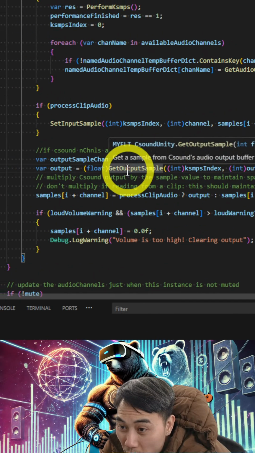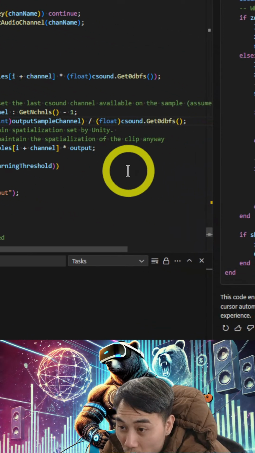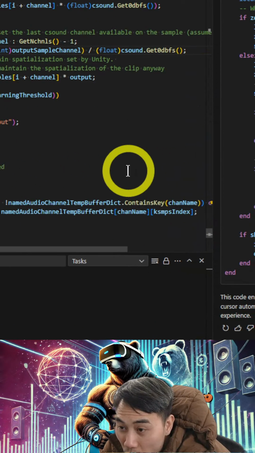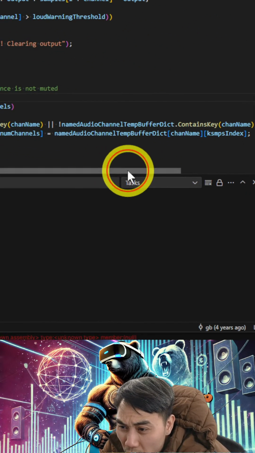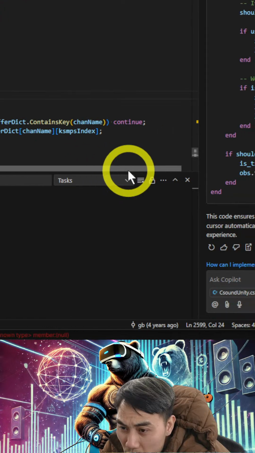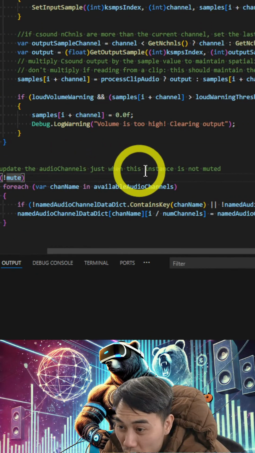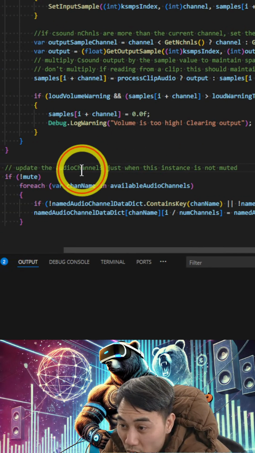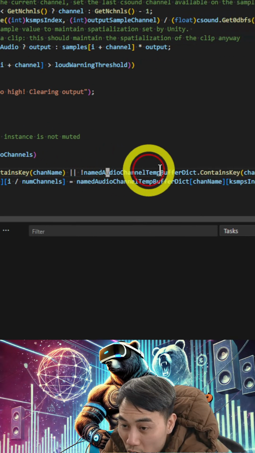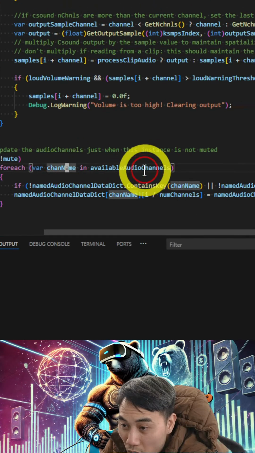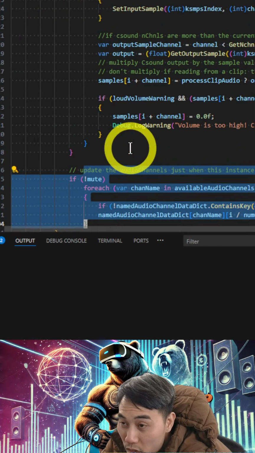Okay, get output sample. Okay. If it's mute, then I don't know. If not mute, update the audio channel. Just when we update the audio channels. So probably we don't take care about this part yet.